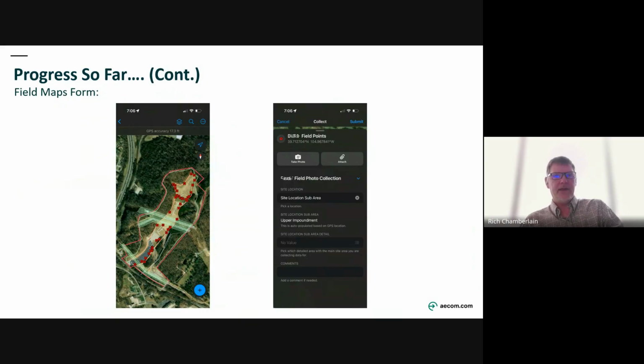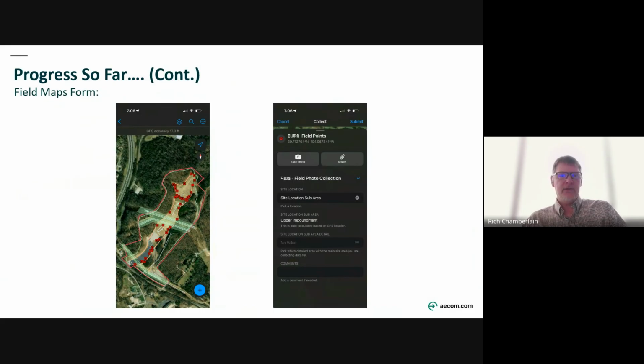So I'll take this slide, you guys. This is just a couple quick screen grabs of the Field Maps application. The image on the left is that map that we converted that Tiffani was just showing there in Pro, previous slide. This is what it looks like now in Field Maps. Pretty simple setup. We decided to only allow them to collect points only.